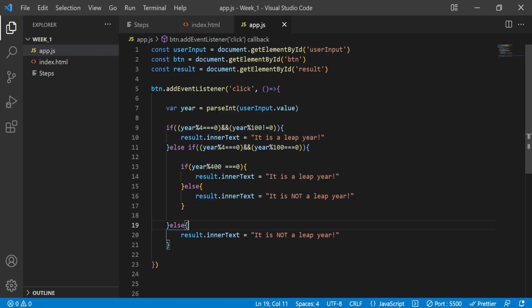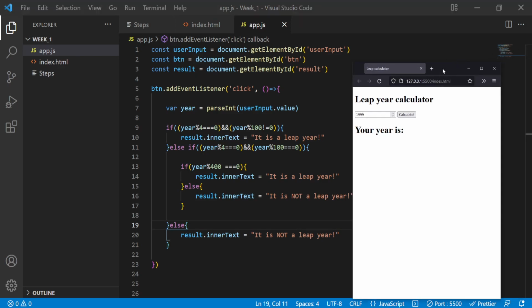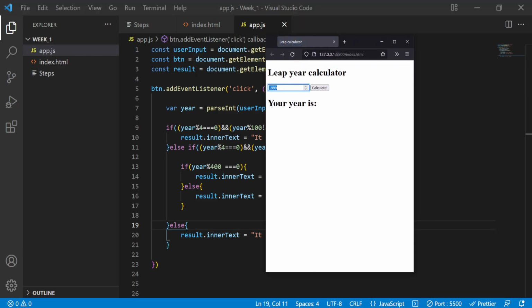Okay, so let's go ahead and test it out. Let's bring our calculator over, refresh this. I'll do 2020 that we know is a leap year. It is. So I'll do 1999. This is not a leap year. Let's check 1987. Not a leap year. 88.